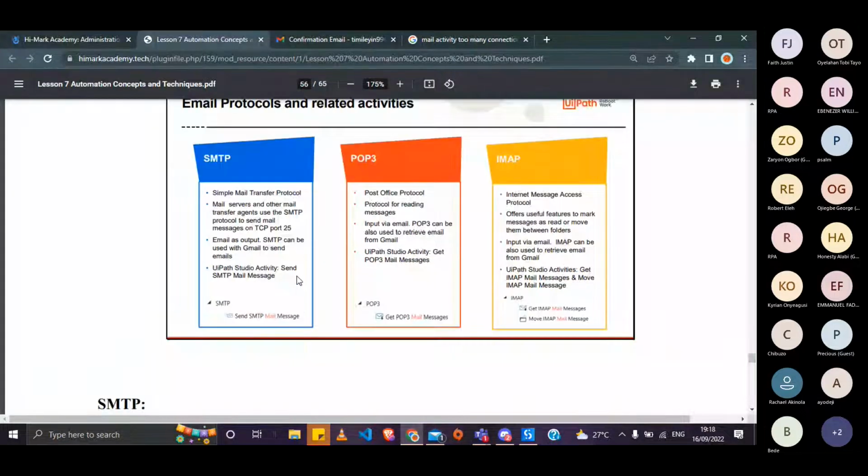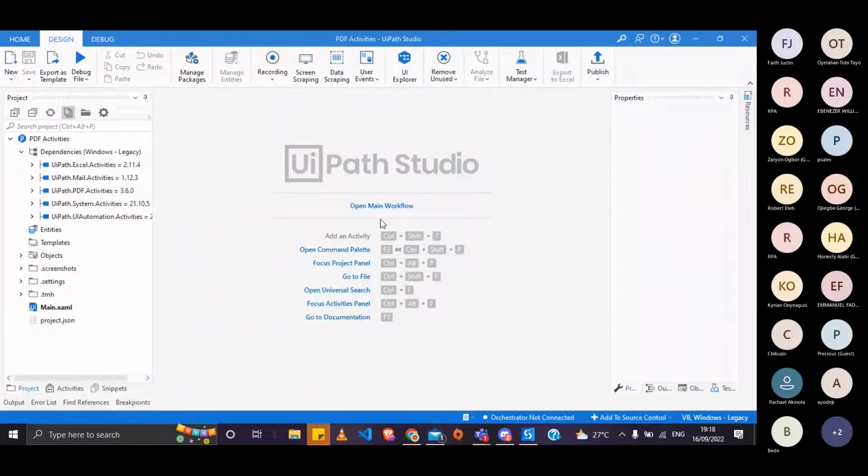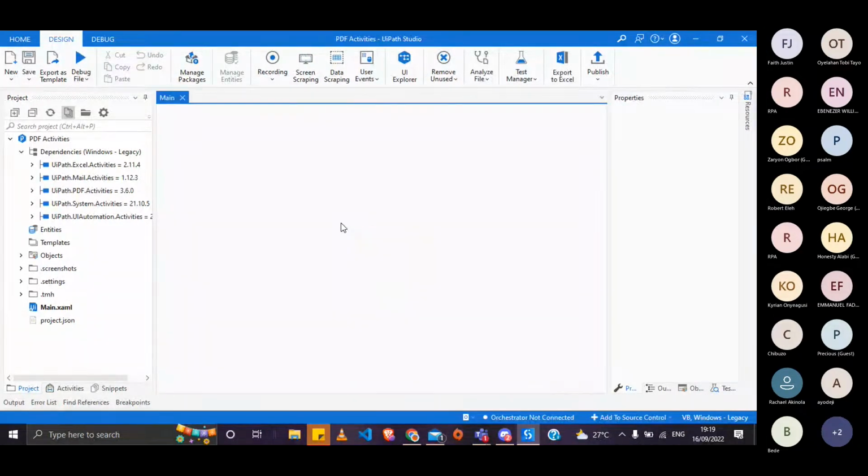Then email as output: yes, it allows us to send mails out of automation projects. There is an activity in UiPath Studio called the Send SMTP Mail Message activity that allows us to do just that. I might want to open my Studio now and look at the properties it has and how we might use it.